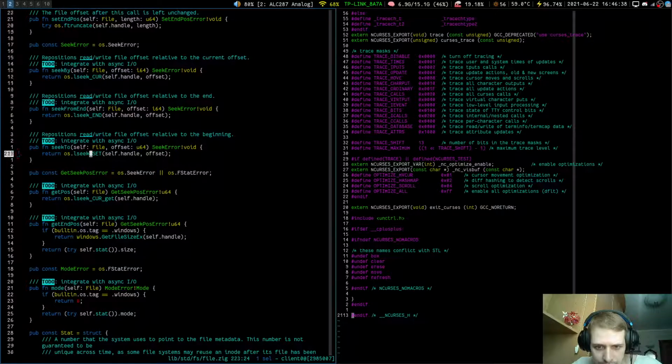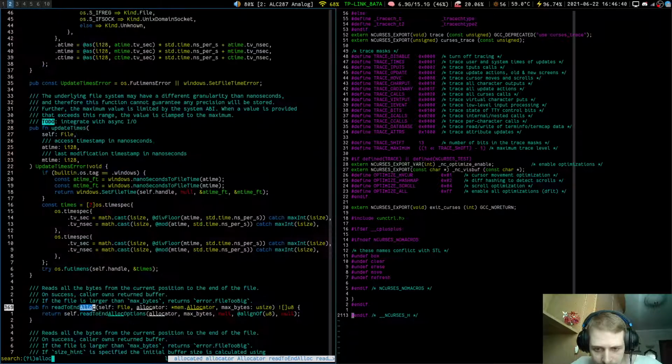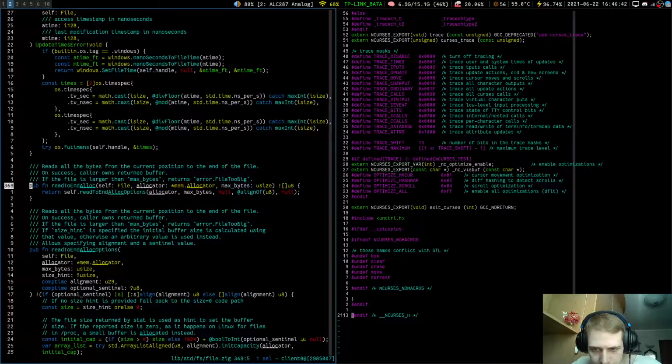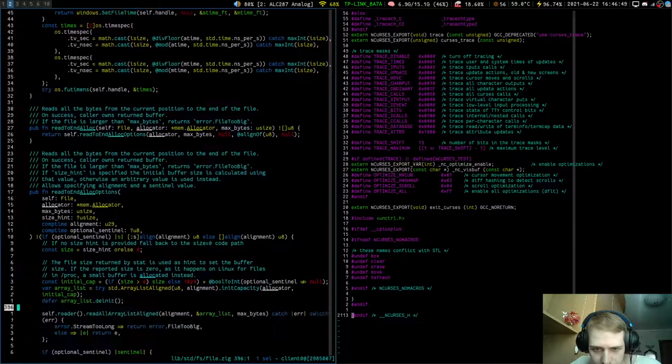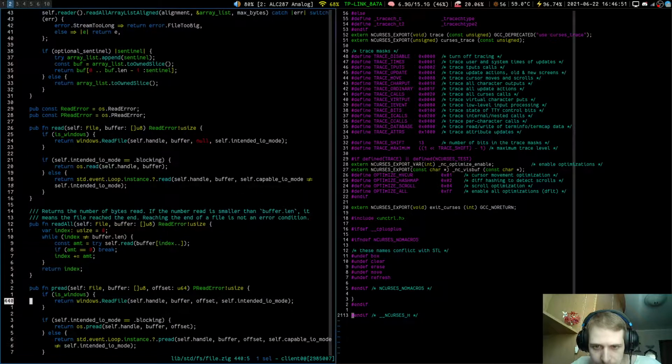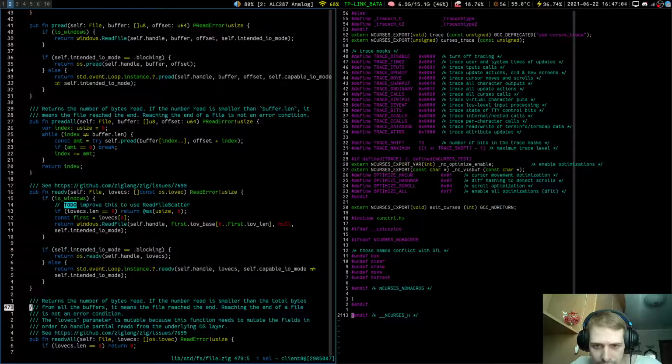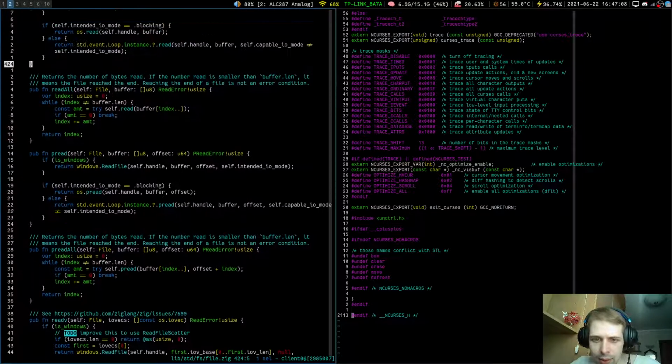Maybe we should also read to end alloc. Yeah, this is what I'm using. Read to end alloc options. Okay, what else? Read to the buffer. Read all, but also a buffer. We don't have a buffer, right? We want to read everything at once. Pread all. What is pread?